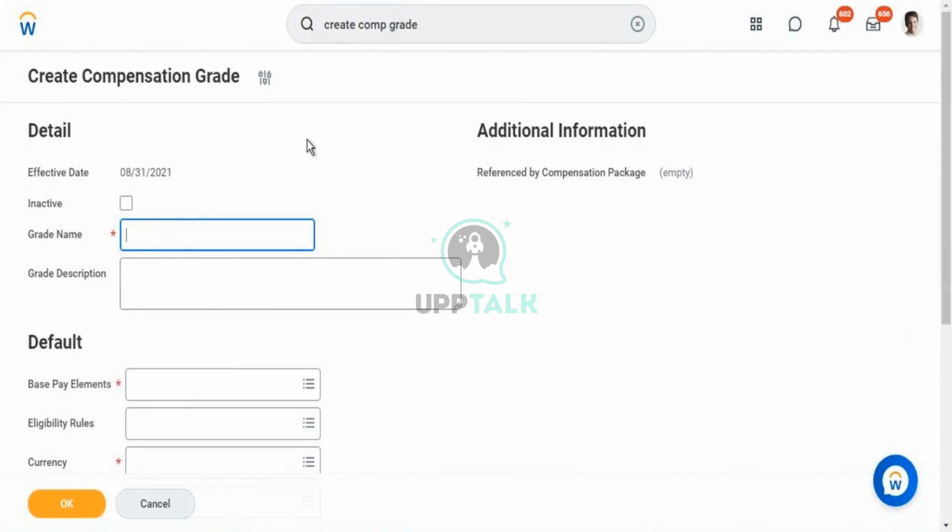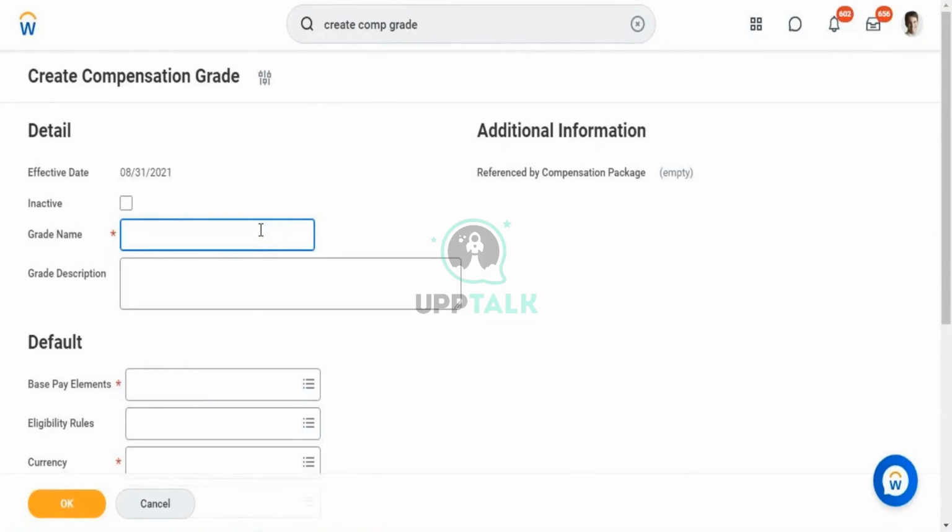I mean, this is straightforward. Whatever eligibility rule we have created is just assigning a specific group of members or organizations to whom you wanted to restrict. Once you have all the configurations, we'll be assigning this compensation package, where you'll be calling all those things and assigning them to different packages. For the single package that you're creating, the compensation grade and eligibility rules will be applicable for that group of members.